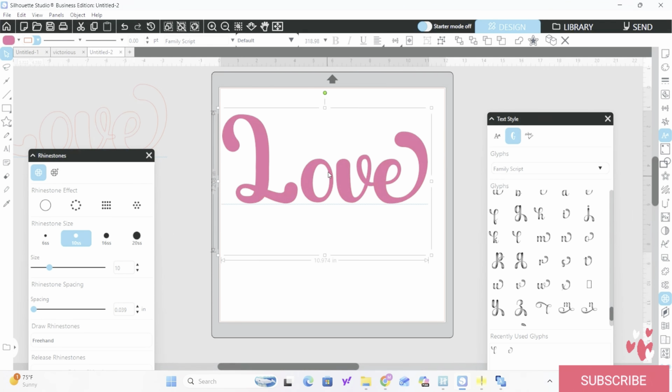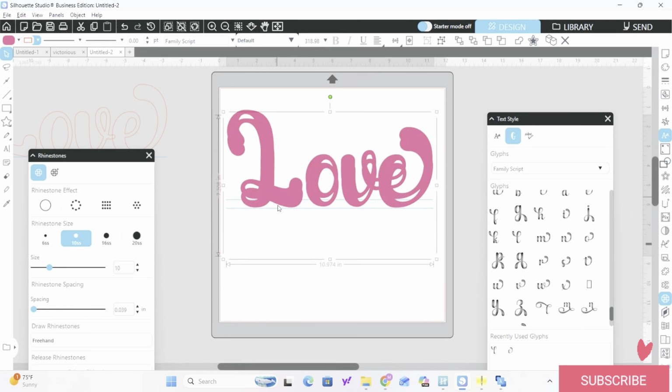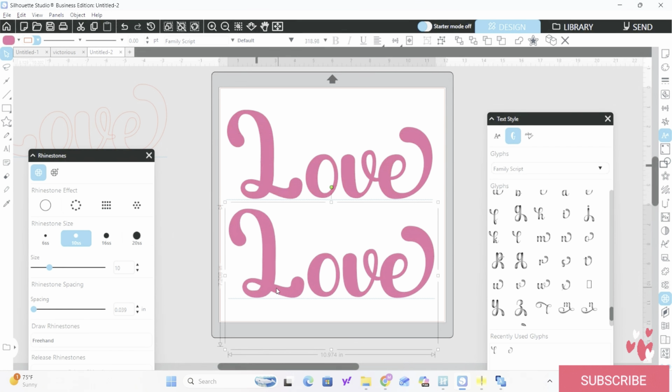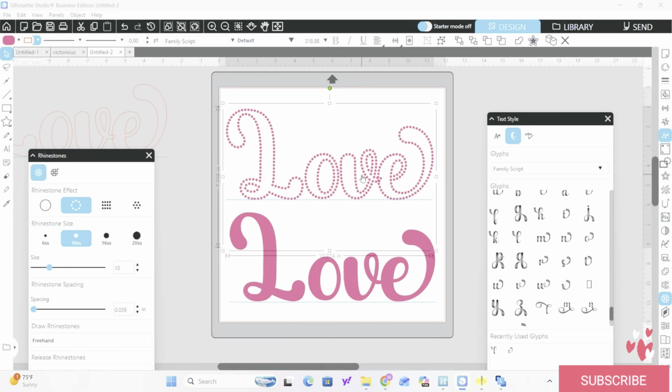Now this is the first one. Now this looks good. This is a pretty font. All right, this is a font that I could use in my own rhinestone designs. So this one, I could put an edge. If you put an edge, this is what it's going to look like.